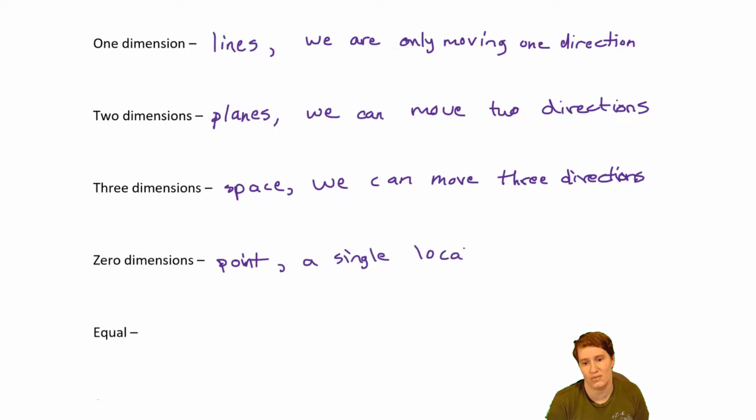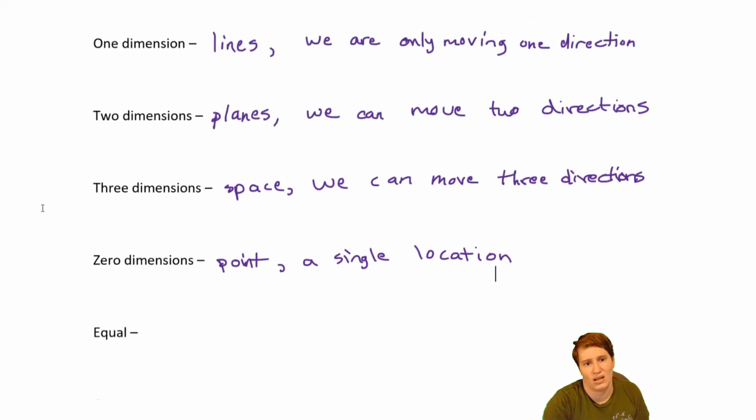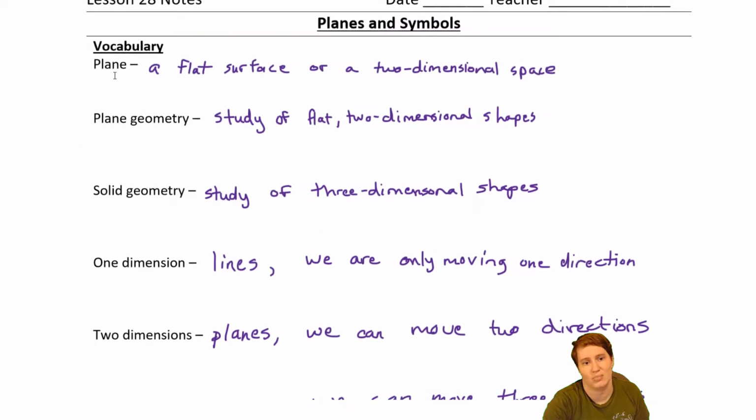And that would not be a very interesting place to live, right? Just being stuck in one spot and not being able to move. Some of the other vocabulary we have here is these 3 words right here, which also are going to have symbols that go with them. And I should go back up and say that a plane actually has a symbol that we make, which is going to look not super great.